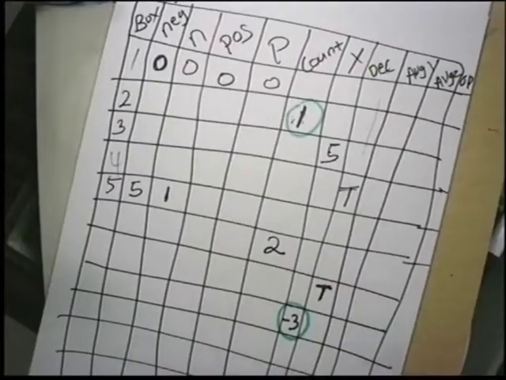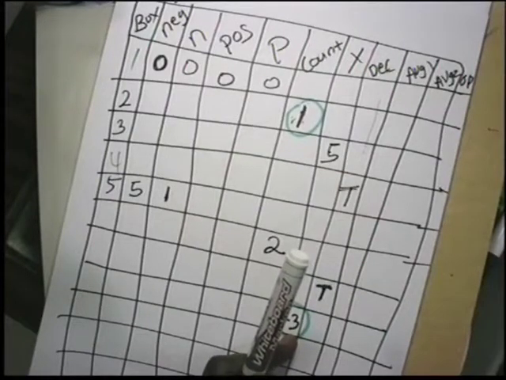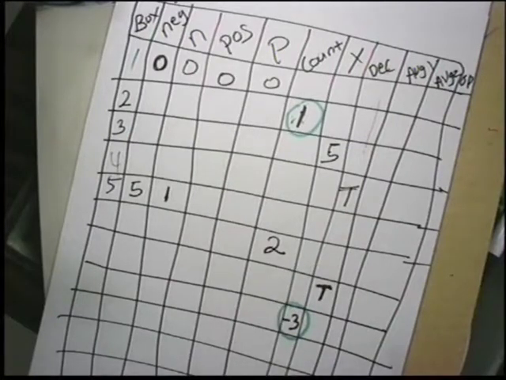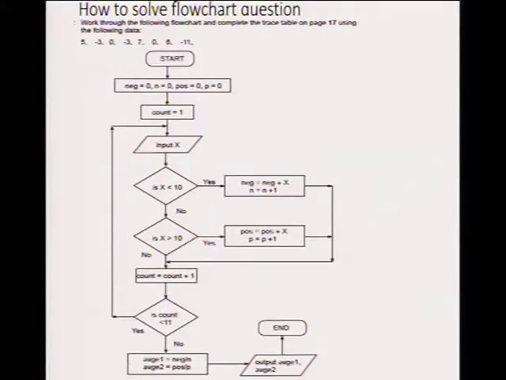Now, if the last thing I did here was -3, you say read x. Input x. Then if I come here, remember my x is now -3. So I ask, is -3 less than 10? Yes, because anything negative is always less than. You follow this way. Can you see that now? So it will come to a time when it will be no, just like that. Follow it until you come to an end.